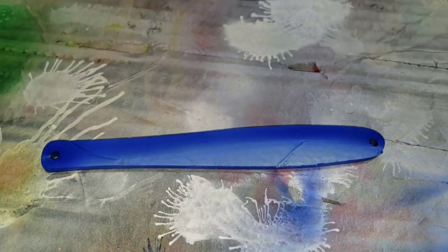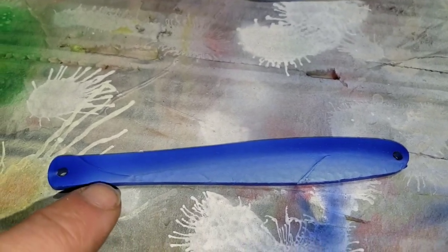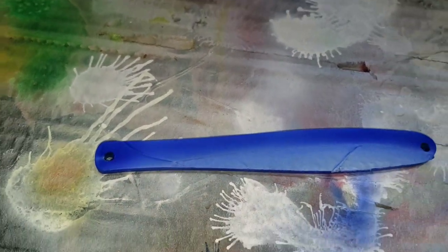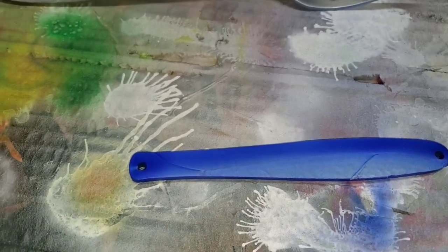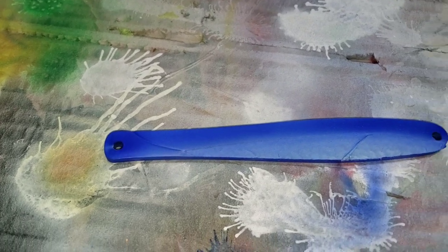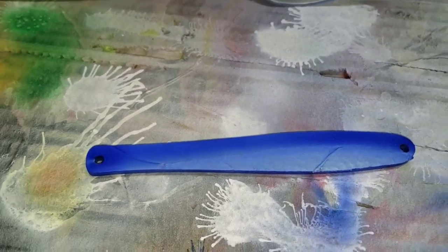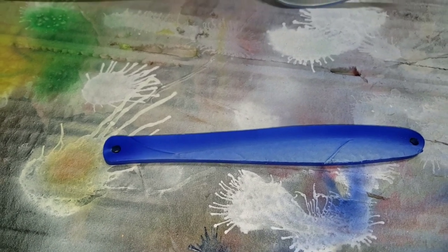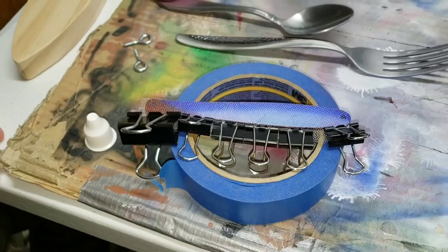Blue is done on both sides. I'm not going to really turn it over, but you can see this line right here. I'm going to finish this back end off in red, just kind of fade it in there as easy as I can. I'm going to do the same for the opposite side. So let's see where this thing goes. It's looking good right now.